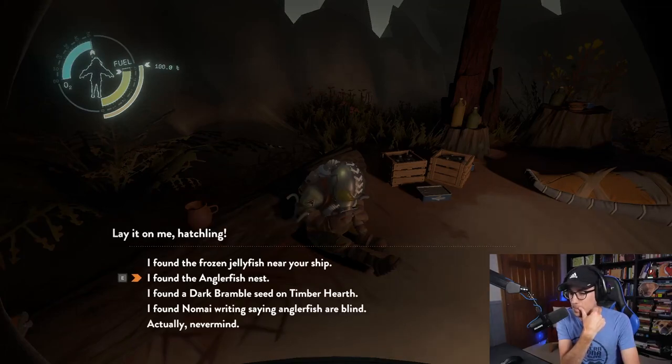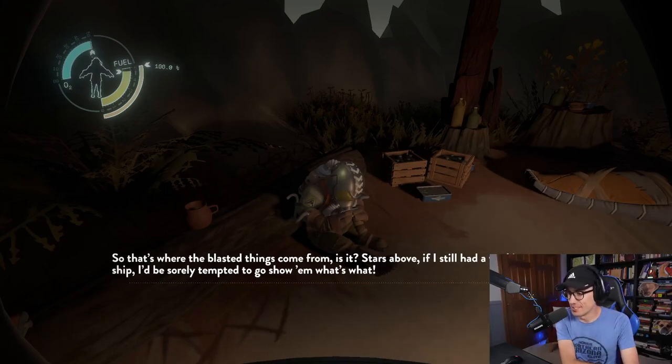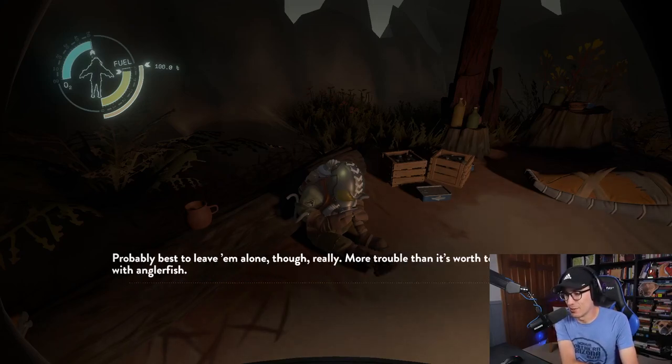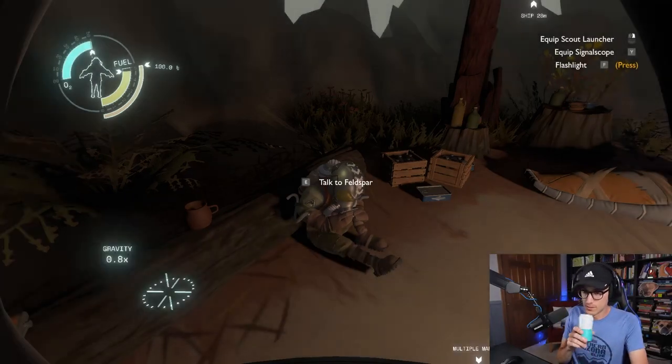Hey, I found something. I found the anglerfish nest. I did. That's where the blasted things come from, is it? Stars above, if I still had a working ship, I'd be sorely tempted to go show them what's what. Sigh. Probably best to leave them alone, though, really. More trouble than it's worth to mess with anglerfish. That's what I'm saying.